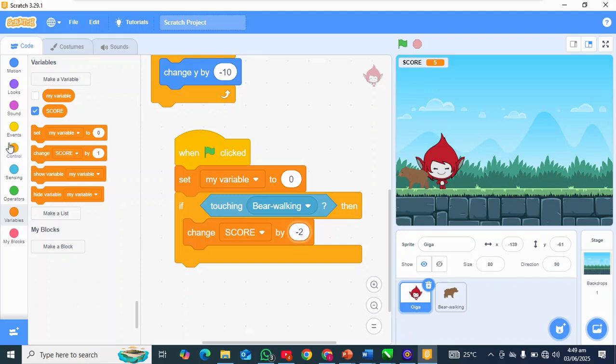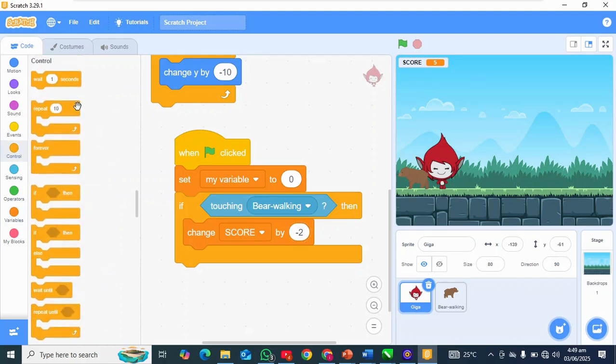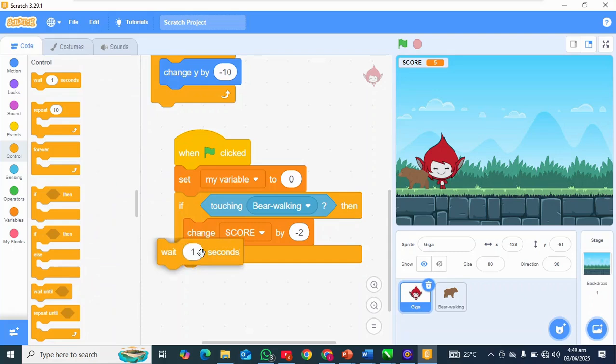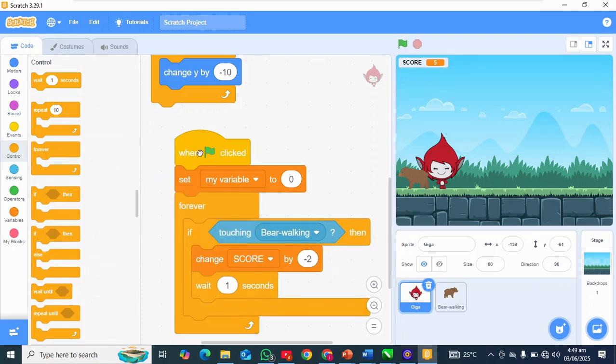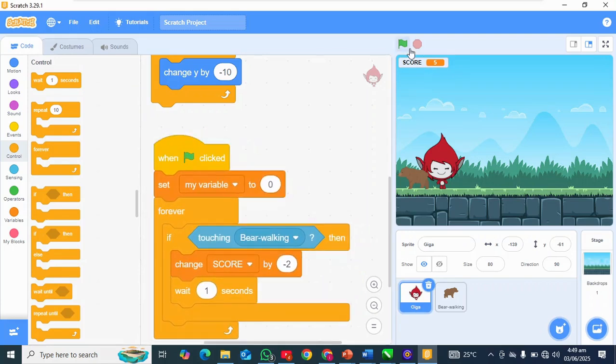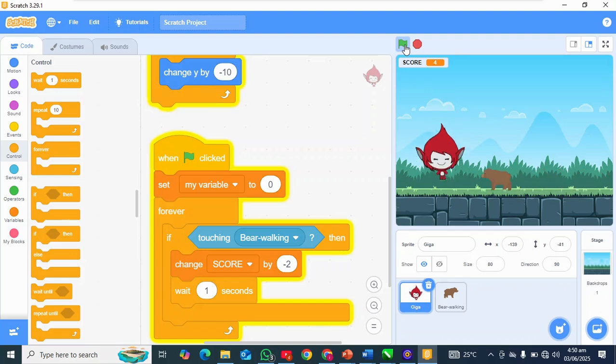Then I'll add a wait 1 second and a forever block. Alright, so let's see that. So if it touches the bear, the score keeps reducing and reducing.